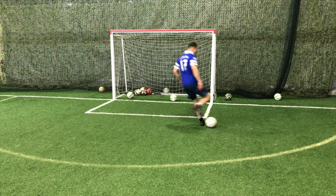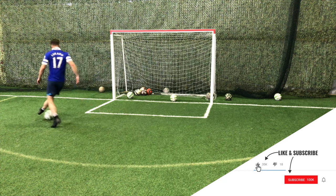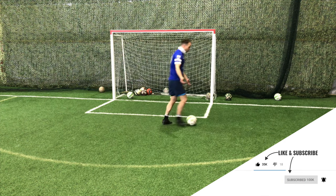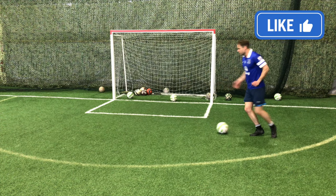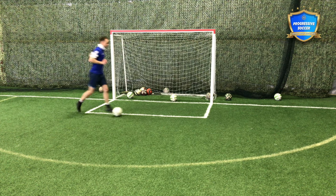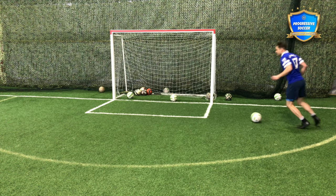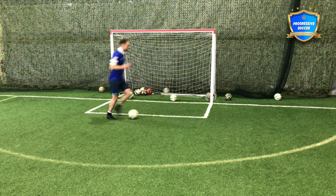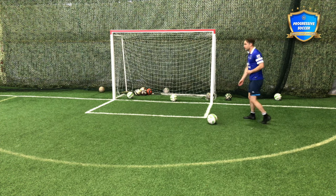Then encouraging basic dribbling, running with the ball. Most kids, when they start, it's awkward to run with the ball. Just encourage them to run in a straight line with the ball. Become natural with this. Okay, so head is up. It's a nice, natural stride. Arms are moving, it's flowing.